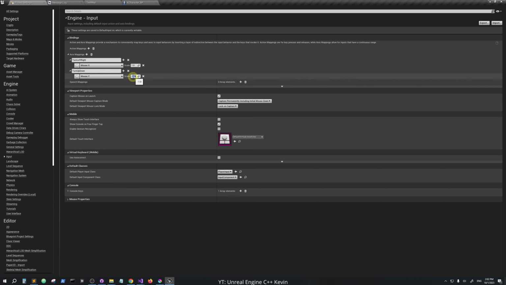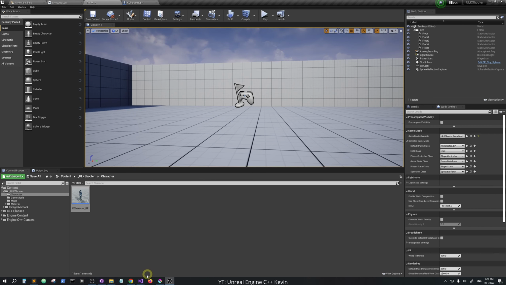The -1 or 1 is based on what you like. Some people want to move the view up when they move the mouse up. Some want to move the view down when the mouse goes up. You basically need to try it. I already tried it before, so I put -1 here. Other than that, it's pretty straightforward.